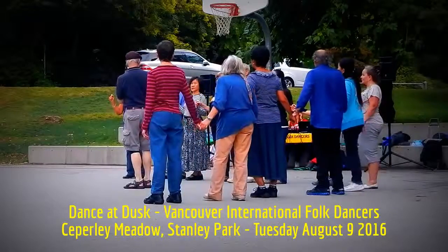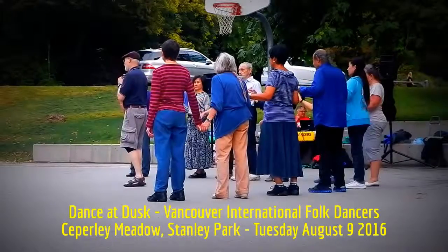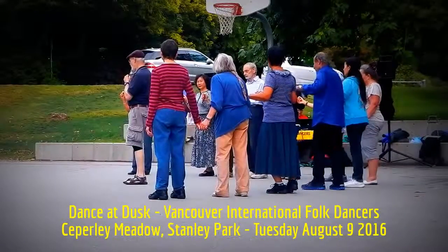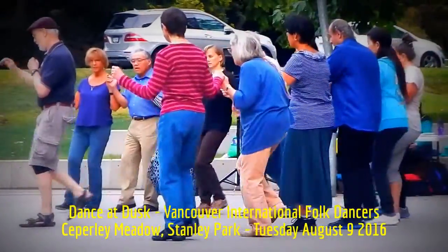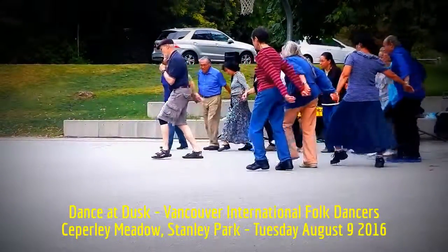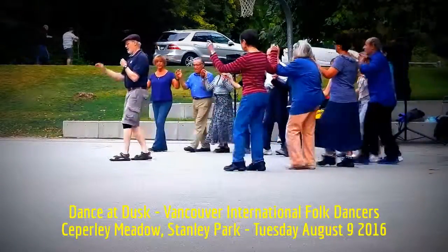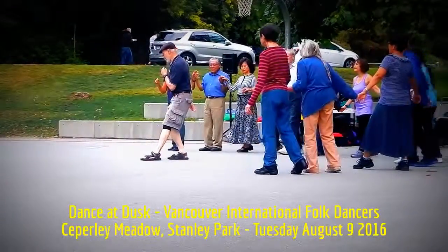But I haven't showed you the whole thing because you do something with your arms too. It's just down and up, but it adds. So let's try it with the arms this time. We started with our right foot stepping forward. Forward, two, stamp, hop — arms down, arms swing. Step, two, stamp — arms down, arms swing. Step and stamp, hop — arms down, arms swing. Step and stamp, hop — arms down.